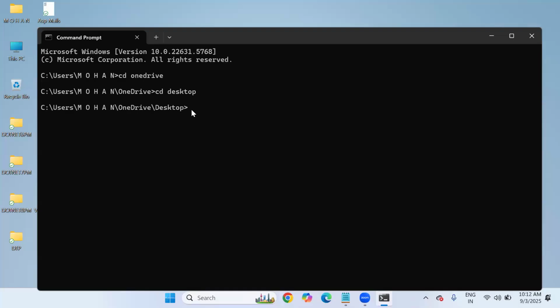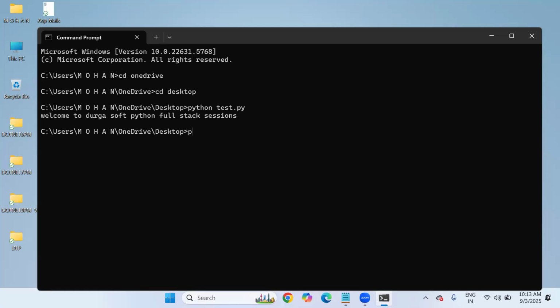Once you are in the desktop, your file is present there. What file is it? A Python file. What is the name of the file? test.py. That's it. This is the way to execute your Python file which is available in the desktop location. Press enter, and you got the output, right? Whatever I have written in my script mode in Notepad, that same output we are getting: Welcome to DURGASOFT Python full stack sessions.